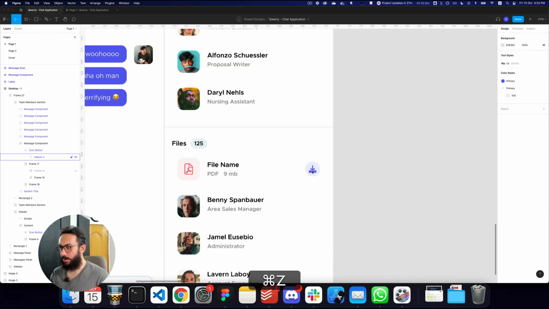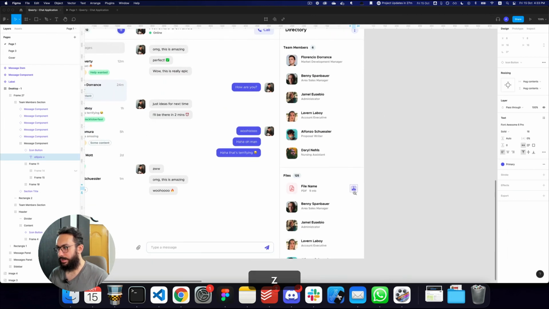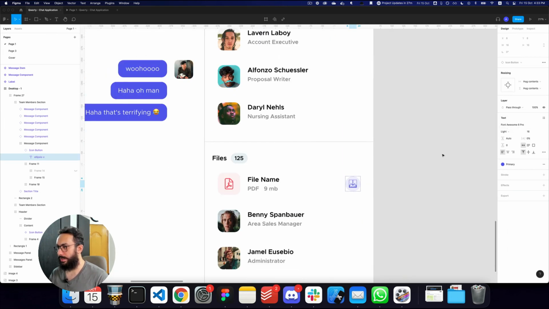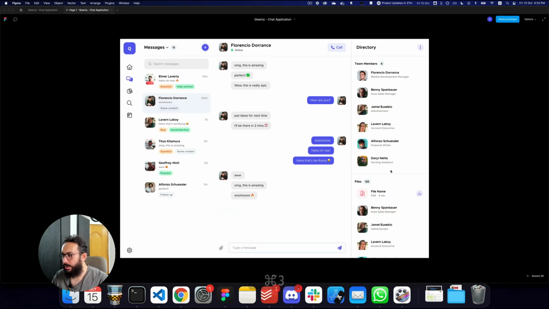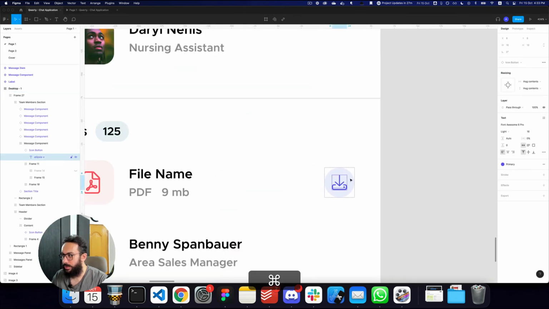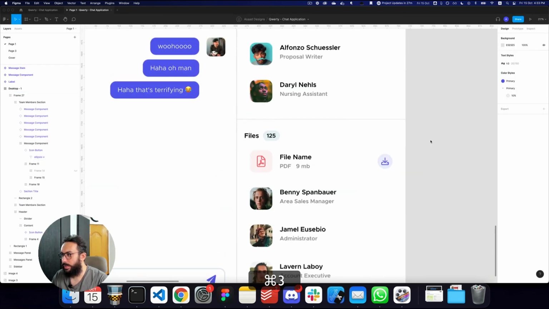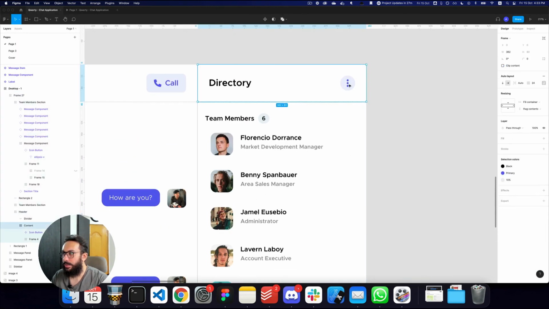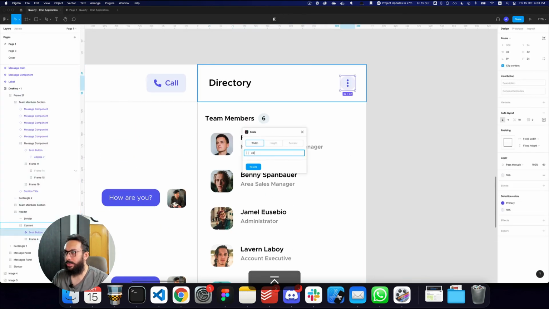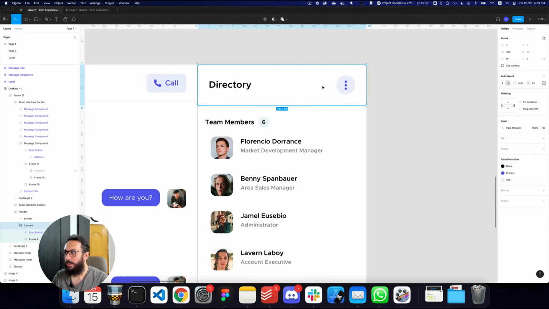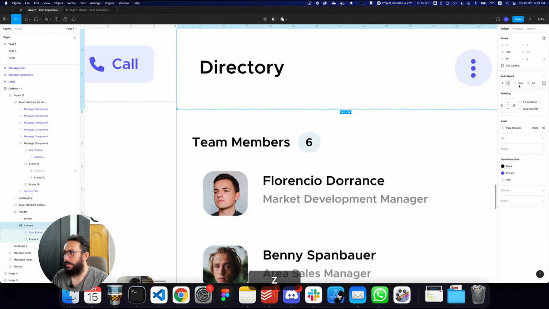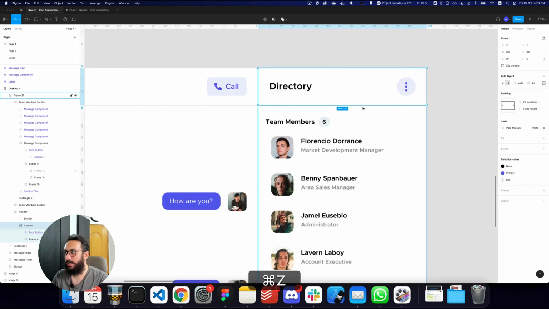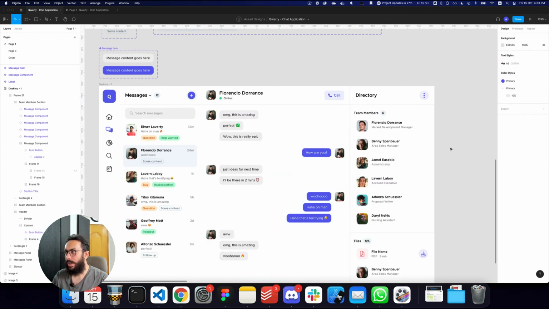So now this should also be centered, and I think we can make this light just for the download to happen, or the light probably isn't even that visible, so I'm going to make it regular. So I think this looks good, though I think the icon here and in other places can actually be larger, so I'm going to make it 40. And here, as you can see, this should always be 48. So I'm going to say this is going to be fixed height, and we're going to make it 80. So I think now this looks good.